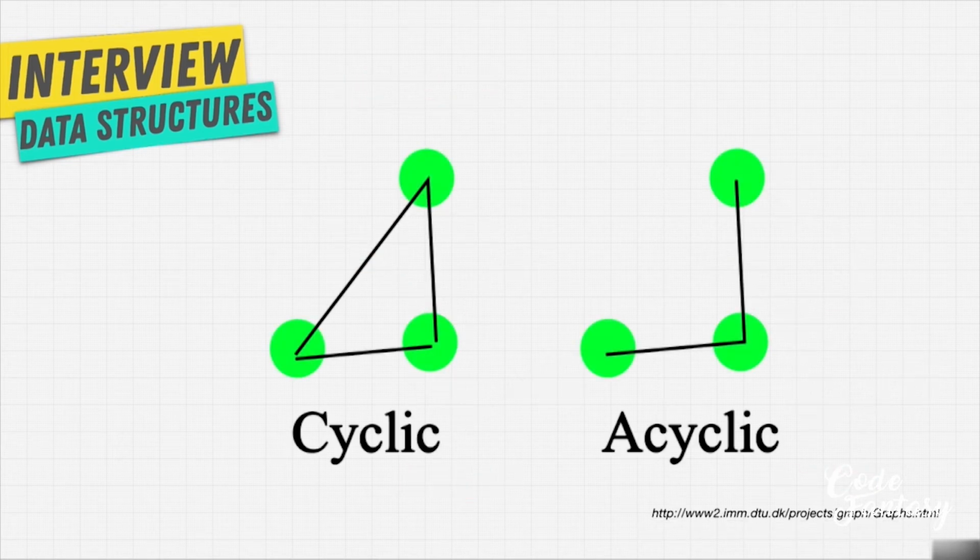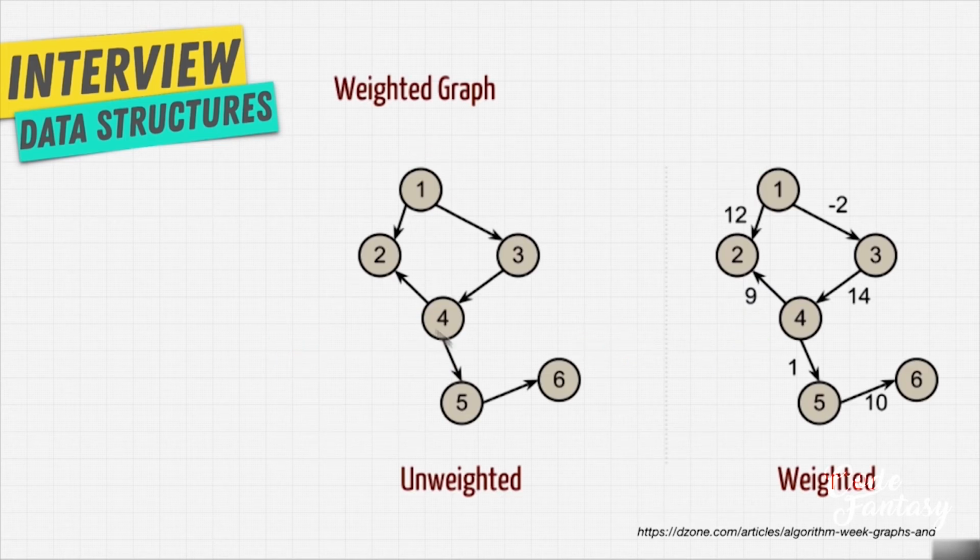Lastly, another way to describe a graph is cyclic or acyclic. When you have vertices connected in a circular fashion, it's called a cycle, when you can go from one node to another, and then back to that original node, versus acyclic, where you can't do that. And cyclic graphs are really common, especially in weighted graphs such as Google Maps, because most of the time, there is a way to get back. So now that we understand a few ways to describe graphs, let me show you my favorite graph of all time.